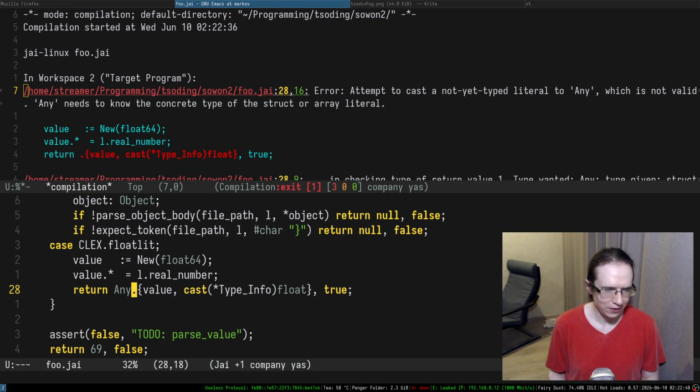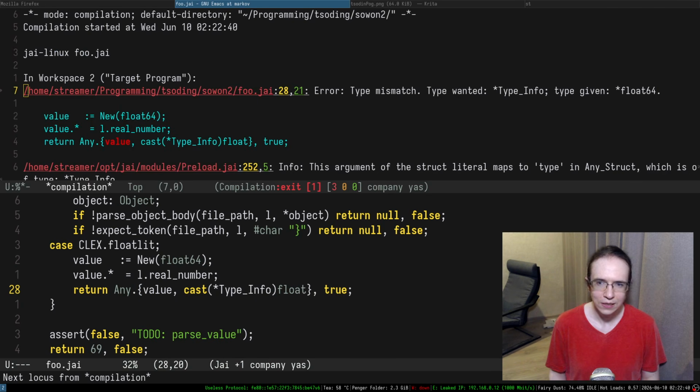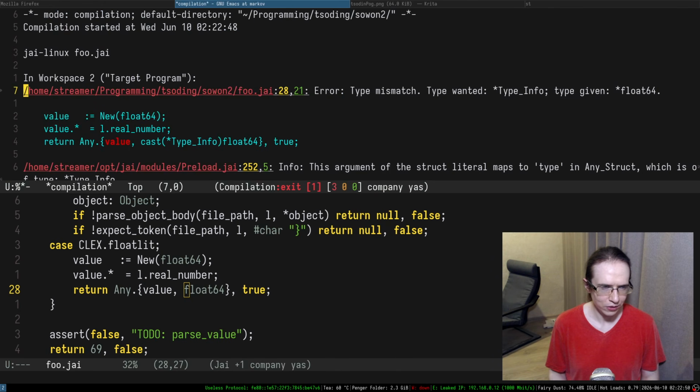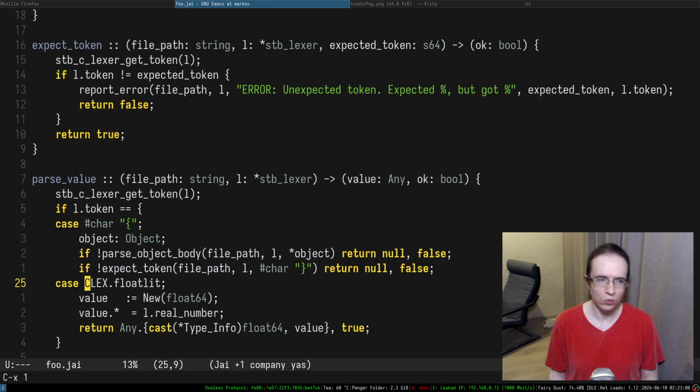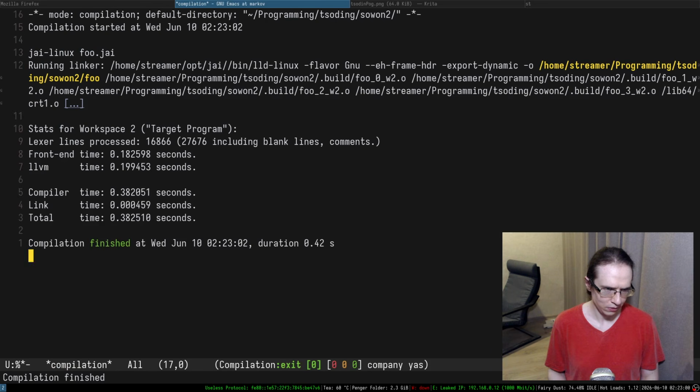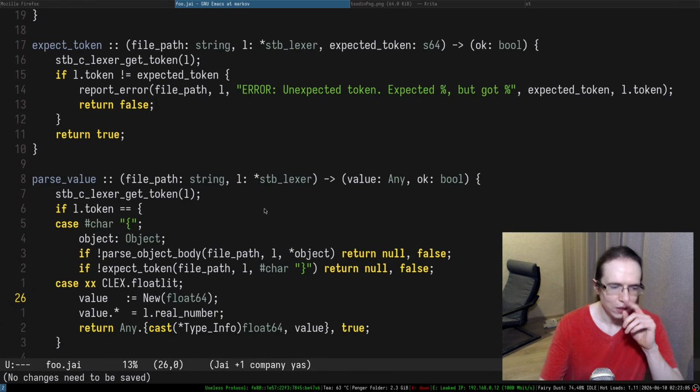So does it have to be any? I feel like, yeah. So do I have to type mismatch? Oh yeah, it has to be 64. Okay, do I have to do this kind of stuff? I feel like it's in a different order. Yeah, there you go. Cool. Can I do stuff like that? Yeah, hell yeah, brother. All right, so we figured that.